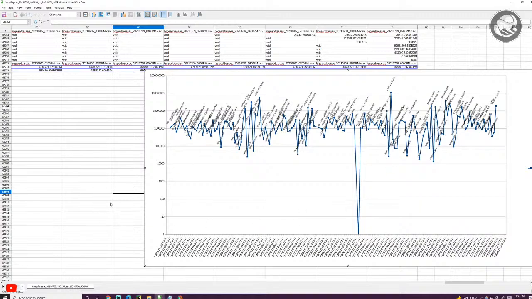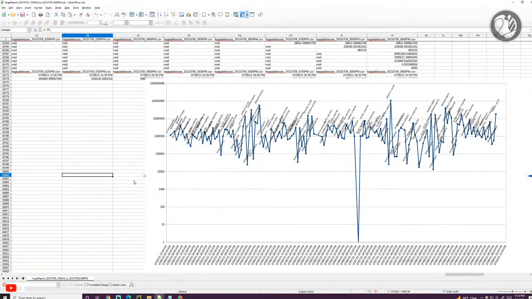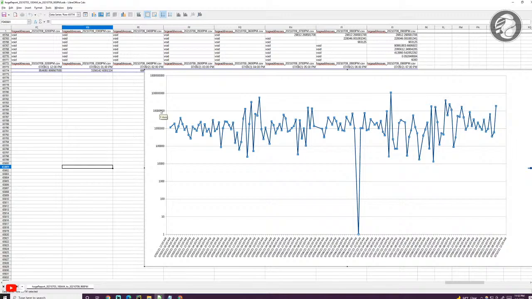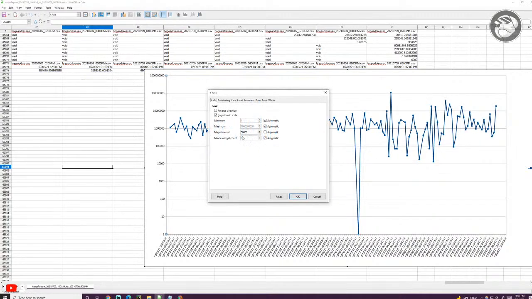But anyways, so let's say forget the data labels, and I feel like this is about to crash. Hopefully not. Delete data labels, and we'll add some lines in here and reformat this axis and do a major interval of like 10,000. Minor interval of 100. Is that going to do anything?